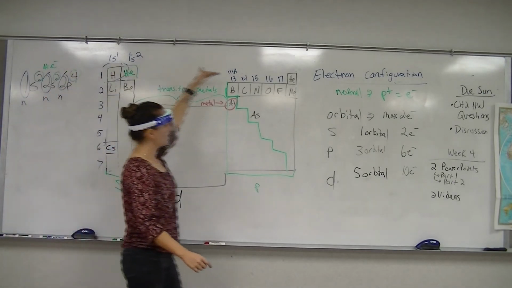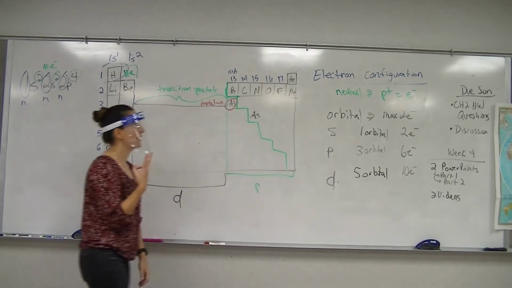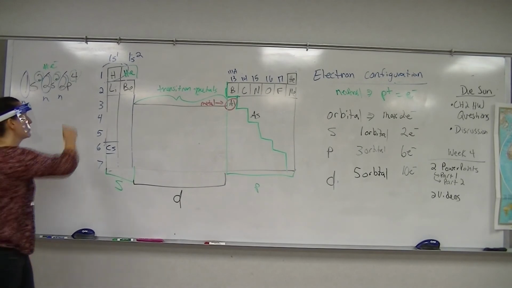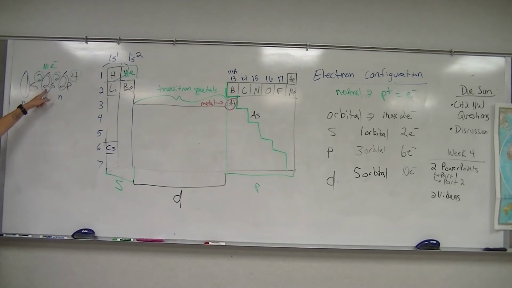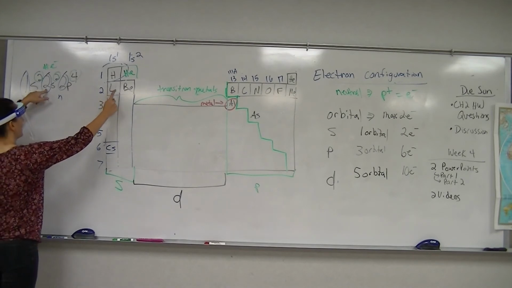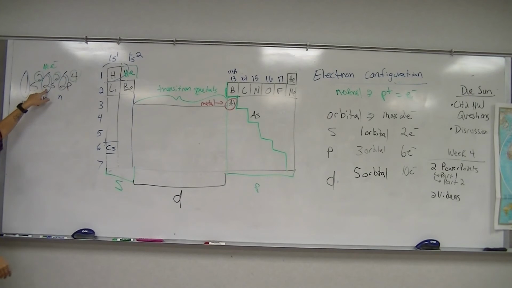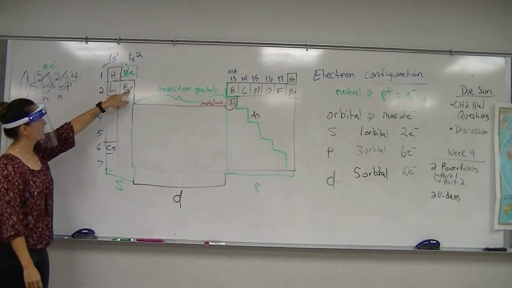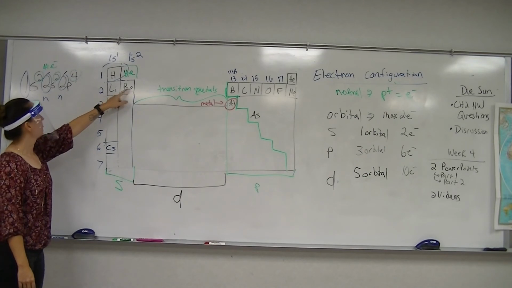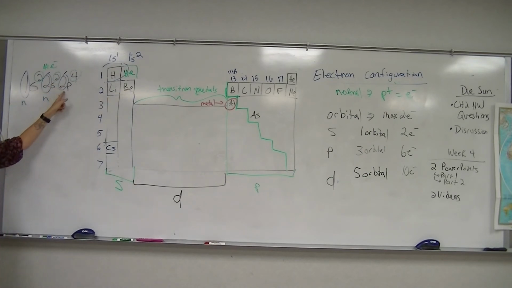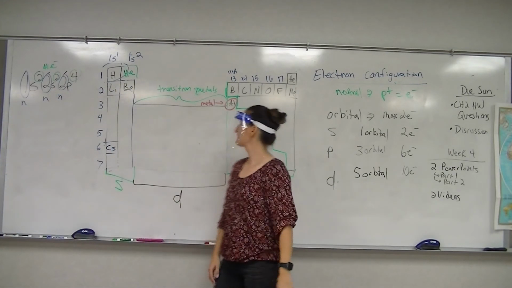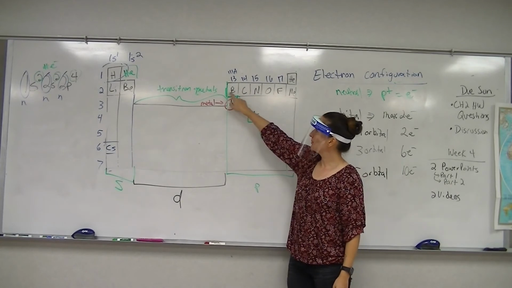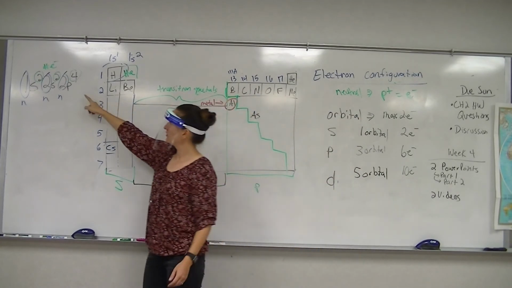So notice in period 1, I only have 2 elements, and I only hit the S block. So once I finish that row, I need to go to period 2. So that's why I see 2 next. What do I hit? S block first, always. And it says to go 2 in. So the second one in is beryllium. But then it tells me I'm not done. I keep going. I'm going to stay in period 2 this time. But you're going to go 4. But I hit the P block next. So that's why it says 2p. I'm in the P block. And it's going to be carbon.